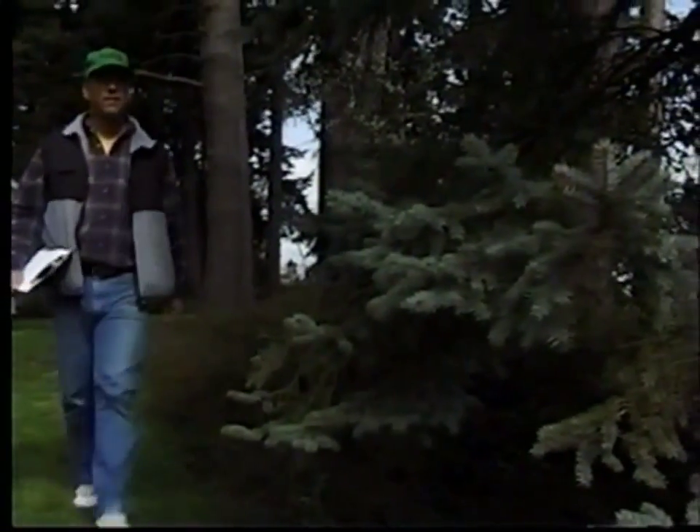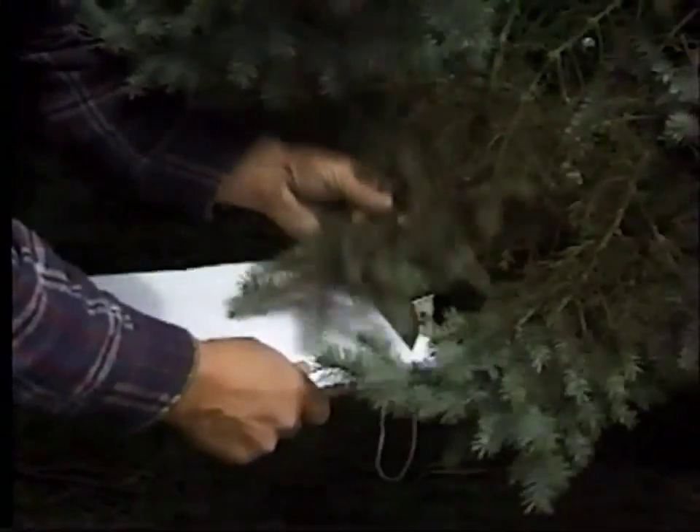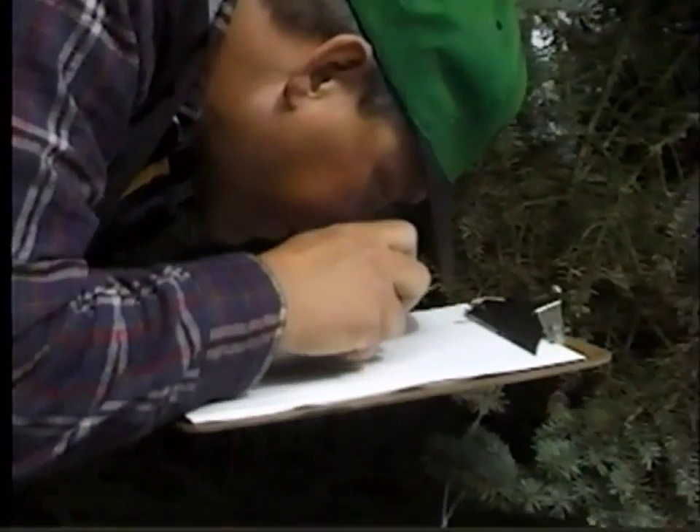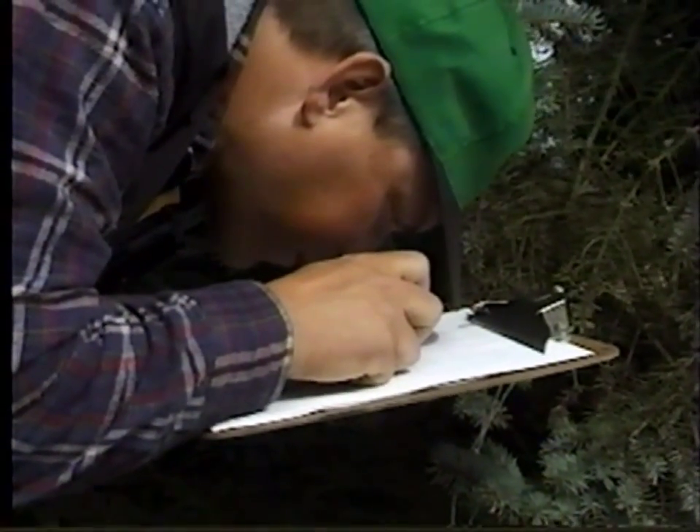For IPM to work, there's one other thing you need to do, and that is you have to monitor. First, you've got to see if you have a pest that you need to deal with. When you do a treatment, you want to monitor — go look to see if it works — and keep records so you know what works and what doesn't. The key to effective IPM is to learn which plants have problems; those are the ones you're actually going to look under a leaf and check. We're going to go around the campus and take a look at a few places where we use IPM, specifically how we use biological control to help fight insect problems, disease, and weeds as well.